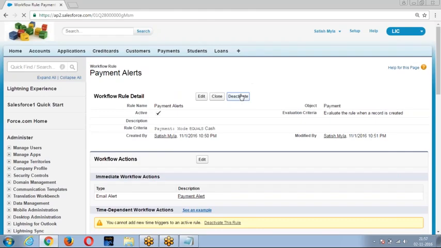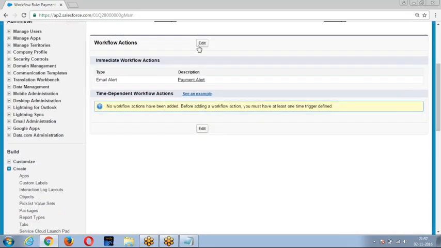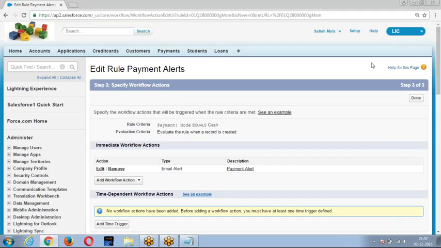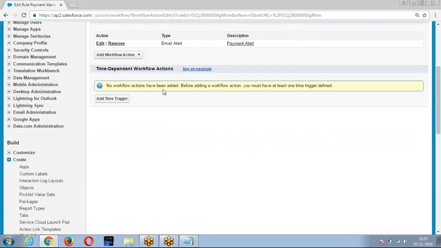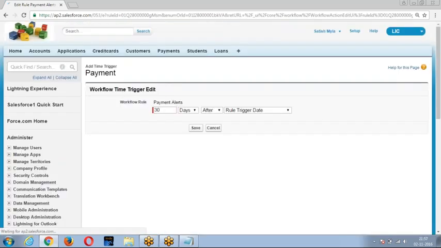First, deactivate the rule. Go to time dependent triggers, time dependent actions. First, we need to define the time trigger. When the action needs to be performed, I said the action needs to be performed 3 days after the rule trigger date.